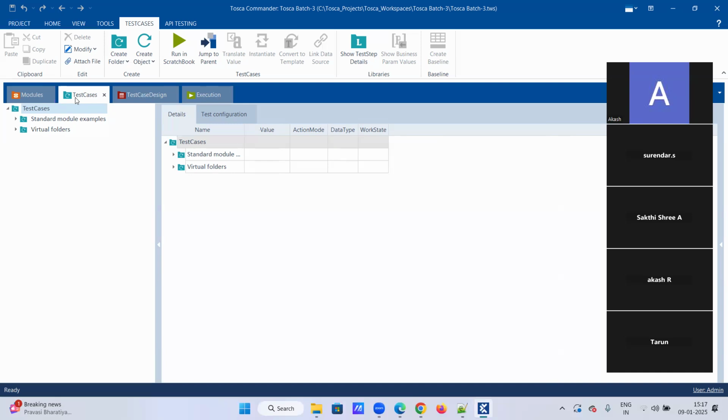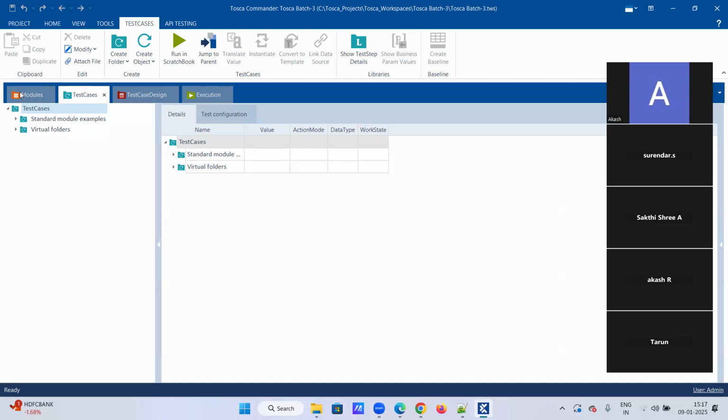Let us say there is an application. In that application, you will have some functionalities. And if you want to automate a functionality, what will you do? You need to automate the step-by-step process related to that functionality, and you are going to capture it as a test case. And we will be building them. Now, this is the basic introduction of the test case.